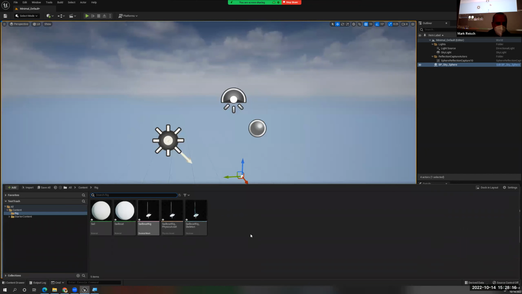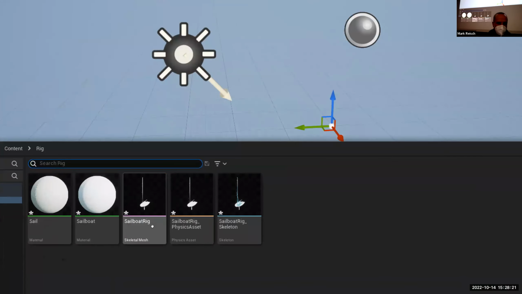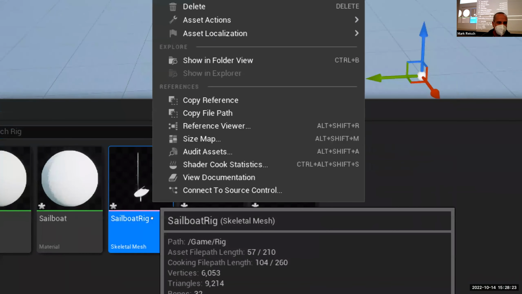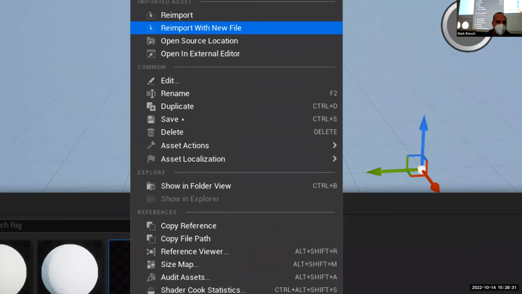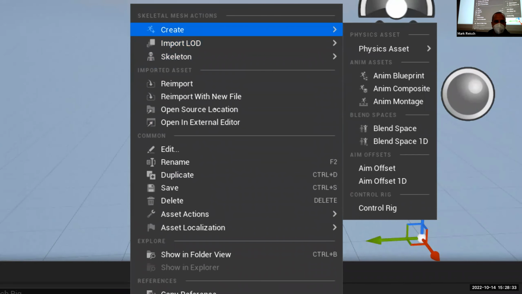So anyways, we have our 3 things: the skeleton, the physics asset, and the mesh. We right mouse click on the skeletal mesh and go all the way up to where it says create. Then we click on control rig.